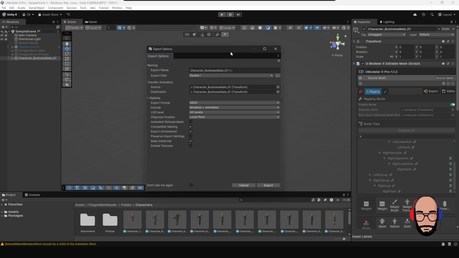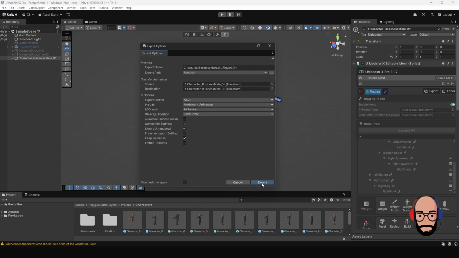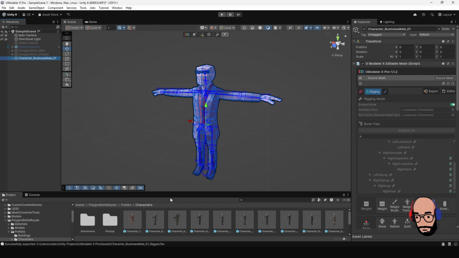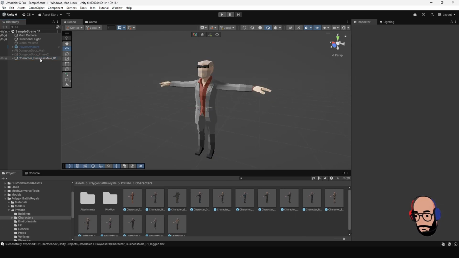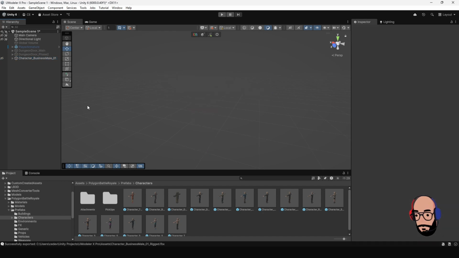And so at this point, we're basically going to export this. So in my case, I'm just going to rename this guy _rigged, just like so. And we're all set there. And I'm going to hit export. So what I'm going to do is hide this character or turn it off, one or the other. We can just hide it.